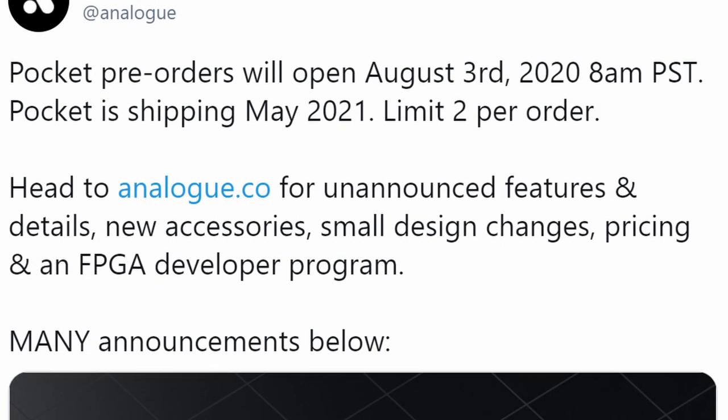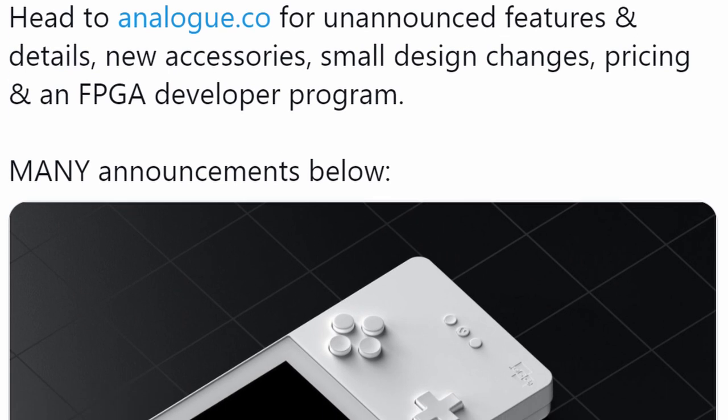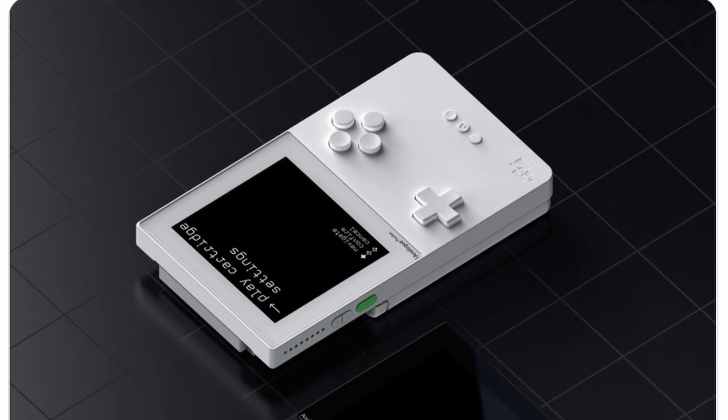It didn't help that not even a month later, on July 27th, the company announced the Analog Pocket, a handheld FPGA solution whose own pre-order situation carried plenty of drama. Here's Analog — a company already overdue on their pre-orders for the NT-Mini Noir — who had now just announced another extremely ambitious project and put that up for pre-order before even satisfying the people that ordered the NT-Mini. It's pretty easy to see why people would have a bad taste in their mouths when it comes to the company, because they do all of this without really having any hint of a conversational tone with their audience.